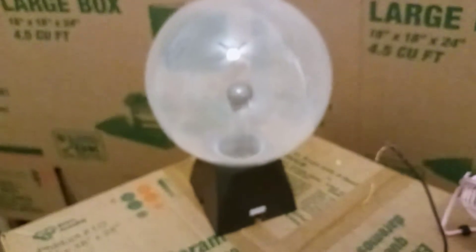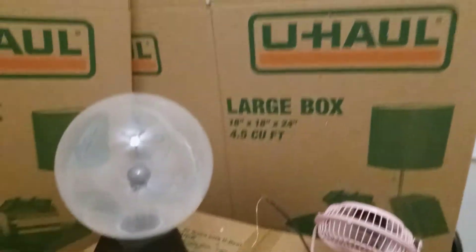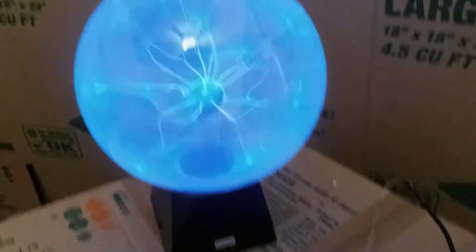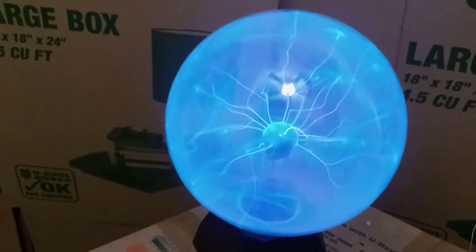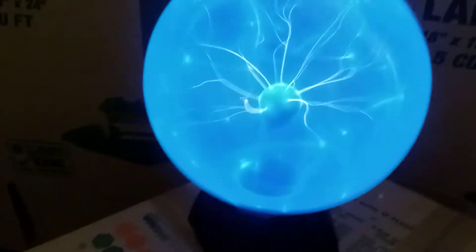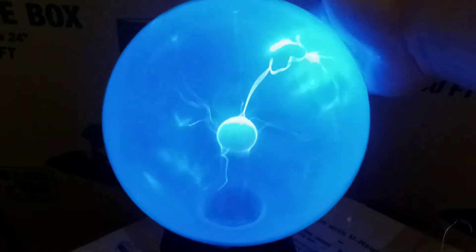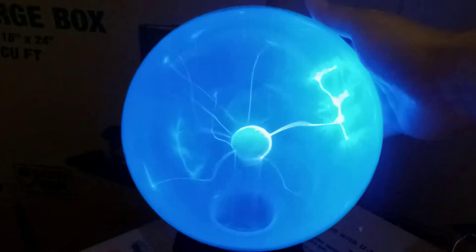So I'm going to show you what that looks like in a second here. So I have it all plugged in. I'll get my hand close to it and activate it. It's not that vicious. Let me get the lights off here so I'm not looking at that stinking reflection. It's not that bad, not that good. Feels nice. You can feel the arcs banging against the glass.